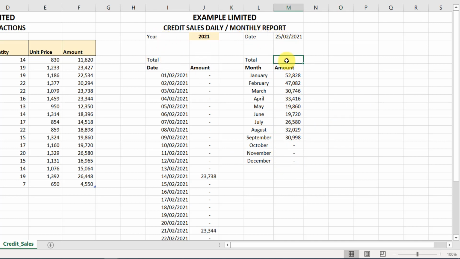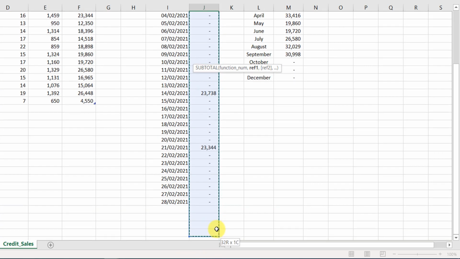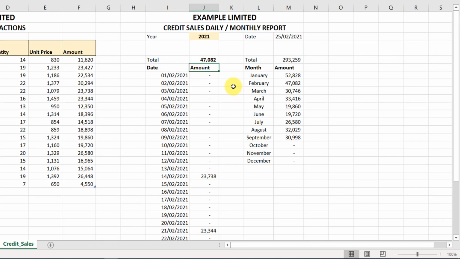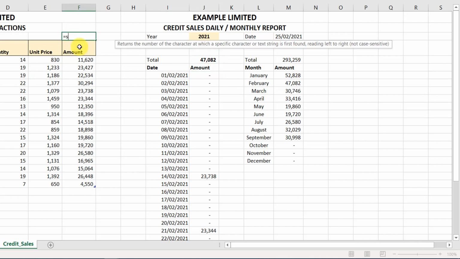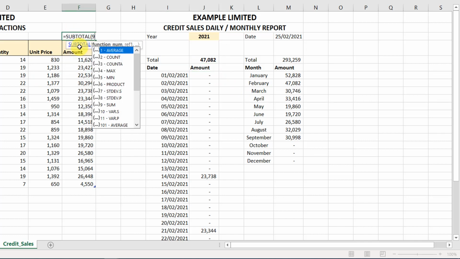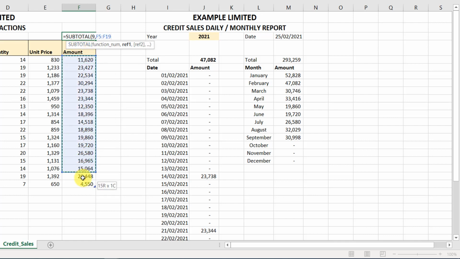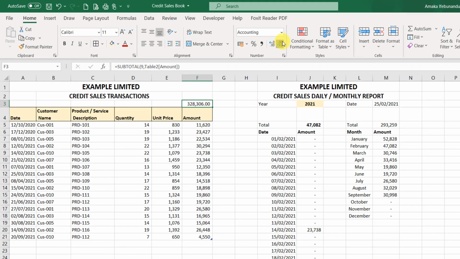So you can put your subtotal. I want to calculate the subtotal from this point to this point. The subtotal here was SUBTOTAL 9, from this point down to the last one, to this point here. And close the brackets. Good. So we have our subtotal here, also equal to SUBTOTAL from this point down to this point. Close the bracket. Good. So I'll just give it a number formatting, reduce the decimal.